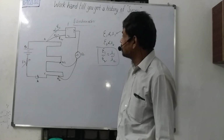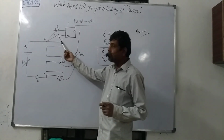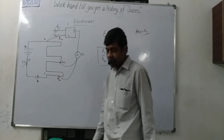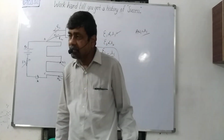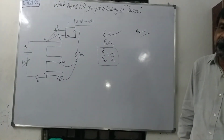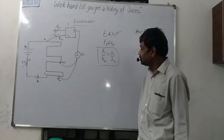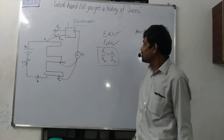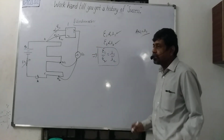Similarly, we send electric current from the epsilon 2 cell by using the two-way key and find the corresponding balance length, L2. Make sure that epsilon 2 is proportional to L2. This implies epsilon 1 by epsilon 2 equals L1 by L2.